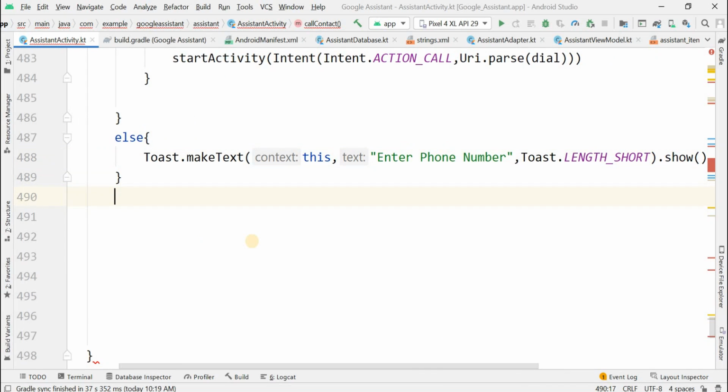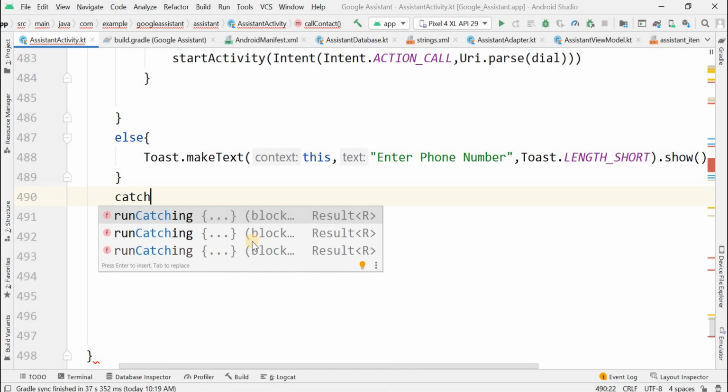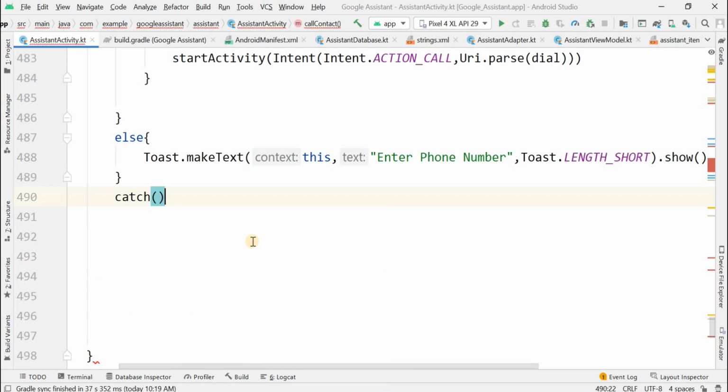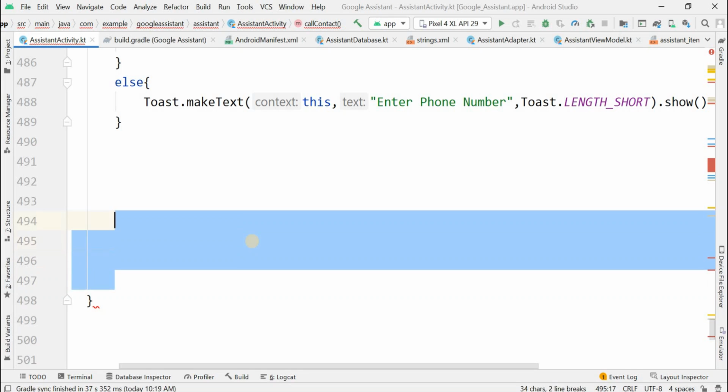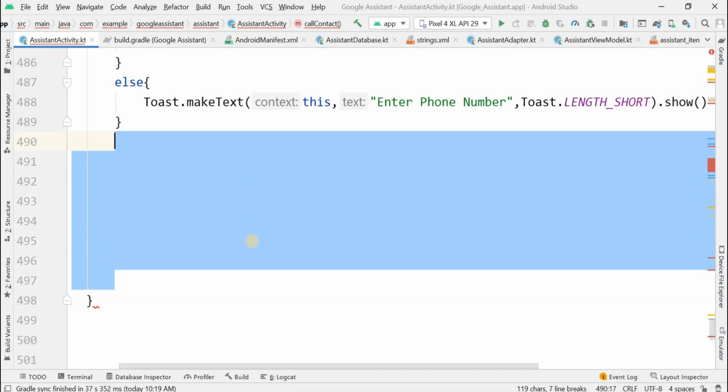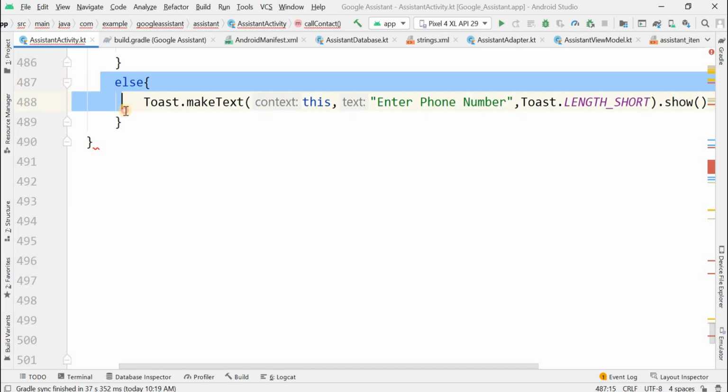Now we have to make here the catch block, but there seems to be a problem. Yeah, so we are now under the try block, so we have to go outside this try block. Let me first of all verify all these brackets, curly braces. So cut it and paste it here, or am I going wrong somewhere?